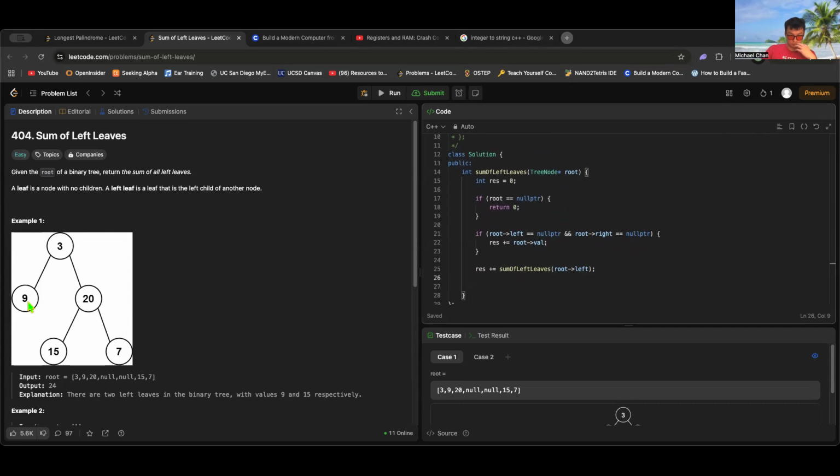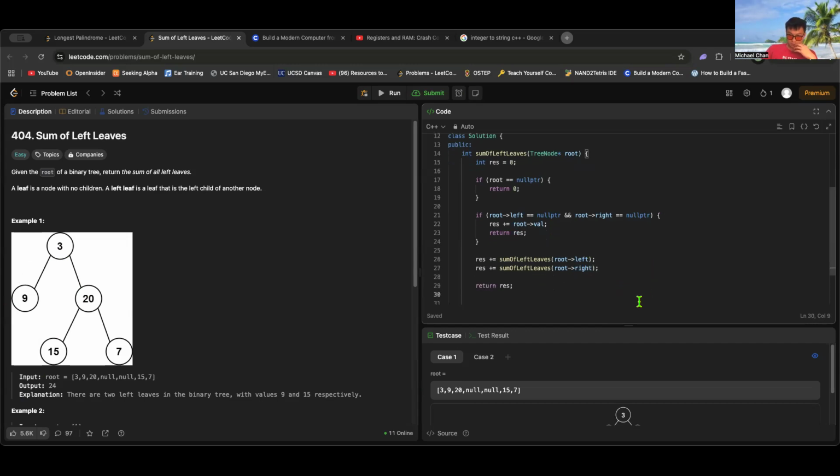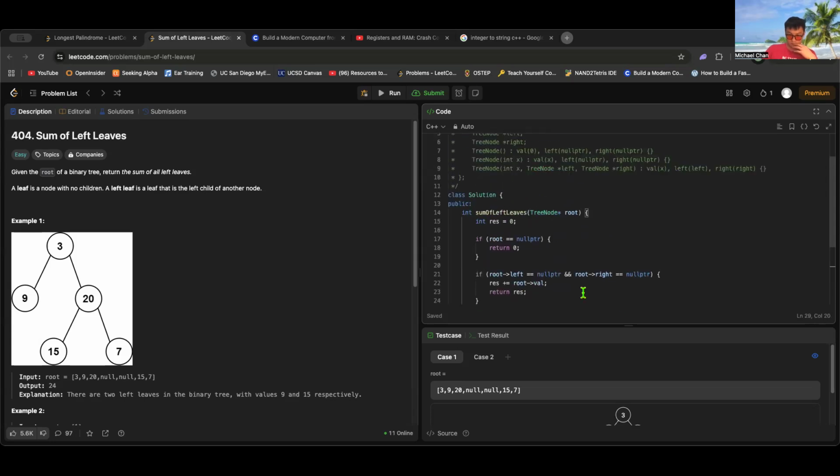To the left, return res. I feel like something like that.